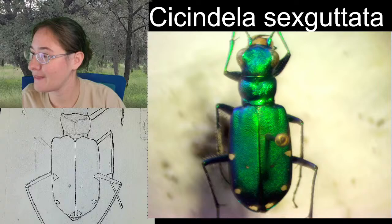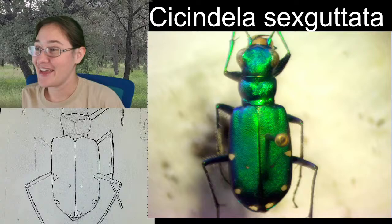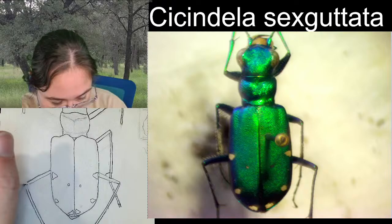Susan is going to try to ink this in a way that shows the iridescence without color. Ooh, good luck. That should be fun. Good luck. Does leaving the specimen there with its lighting and everything help you with inking the iridescence?